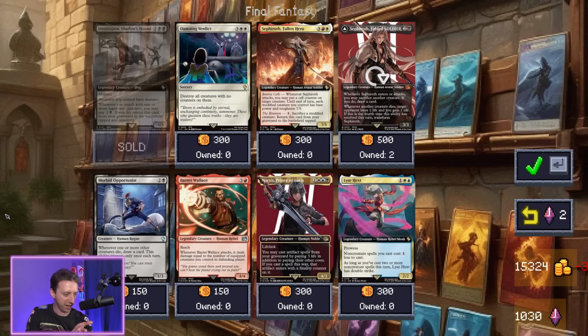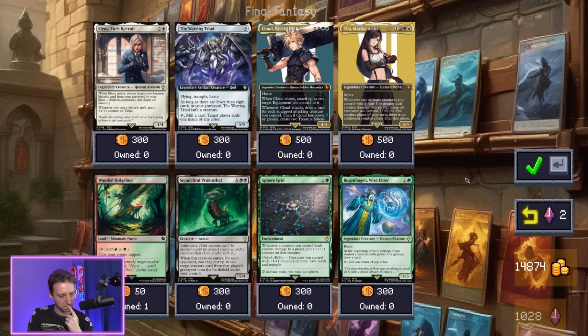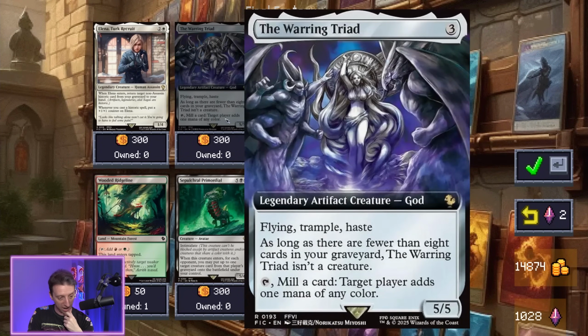Gotta have Interceptor if I have Shadow, right? Morbid Opportunist. It's a reprint, but still pretty good. Lease. Barrett. The Sphere Grid. Warring Triad.